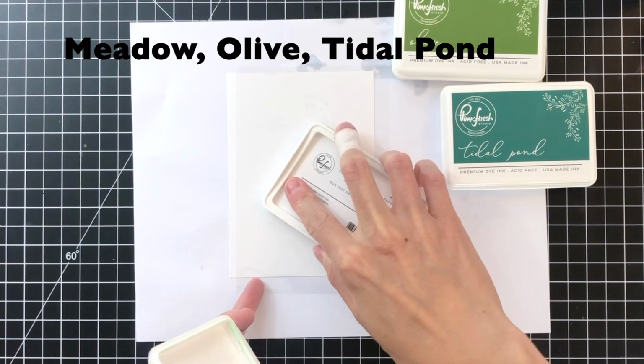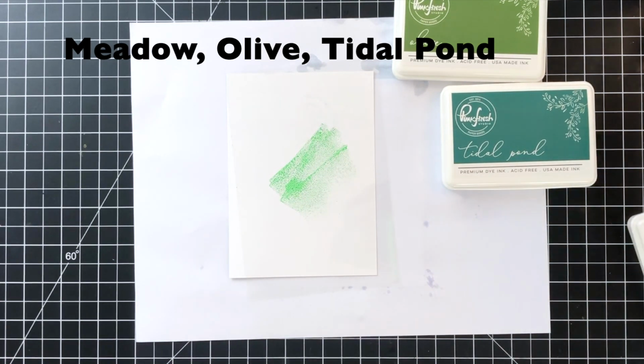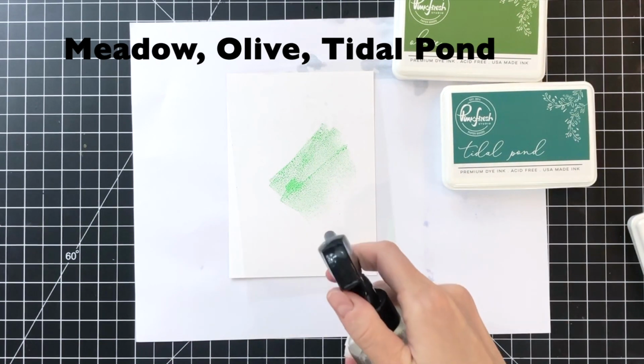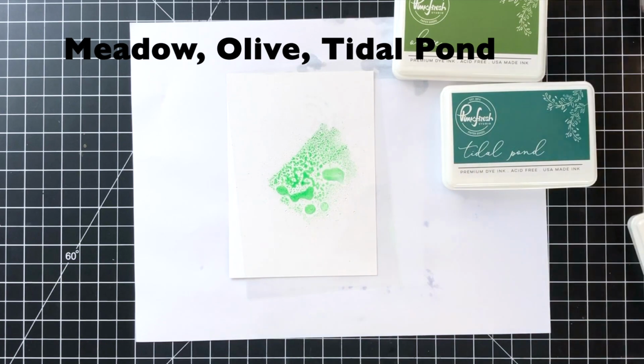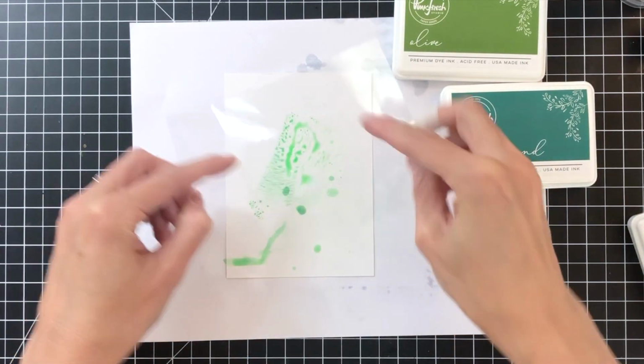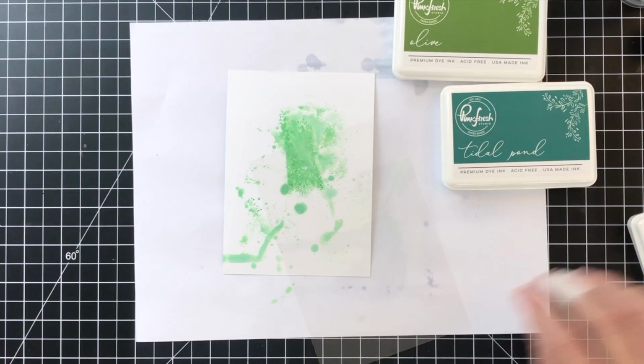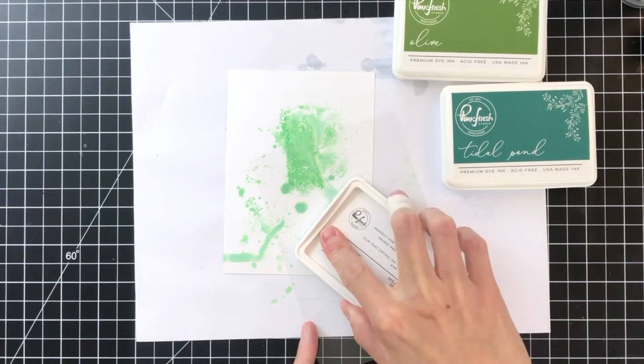So I have a sheet of acetate here, and I'm going to start with my lightest ink color, which I picked out, and that is Meadow. I just smushed that ink pad down onto the acetate to release some of the ink, and then spritz the ink with some water, and then I'll flip the acetate sheet over and press it down onto a panel of 110-pound white cardstock.